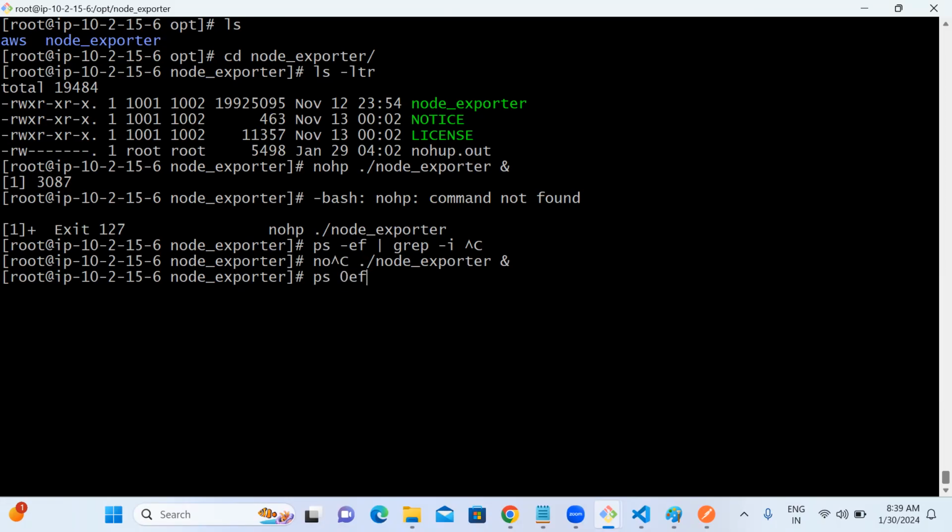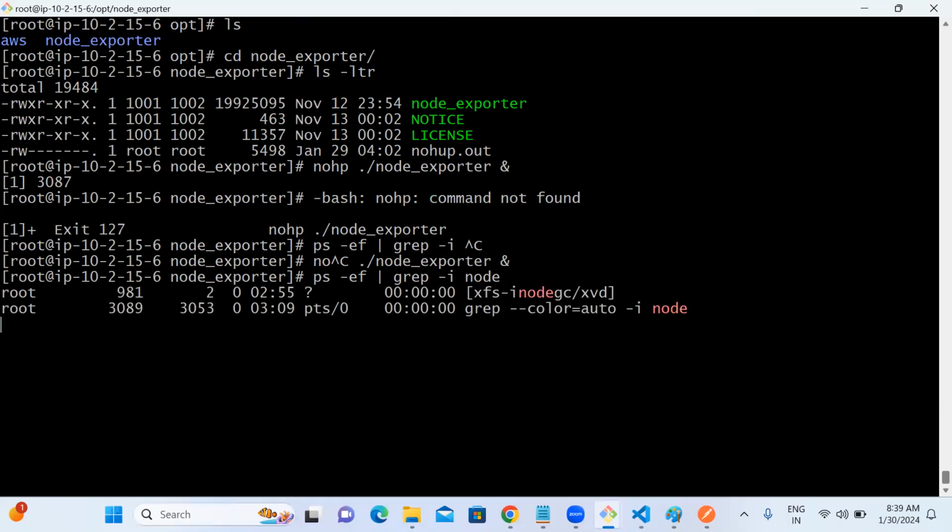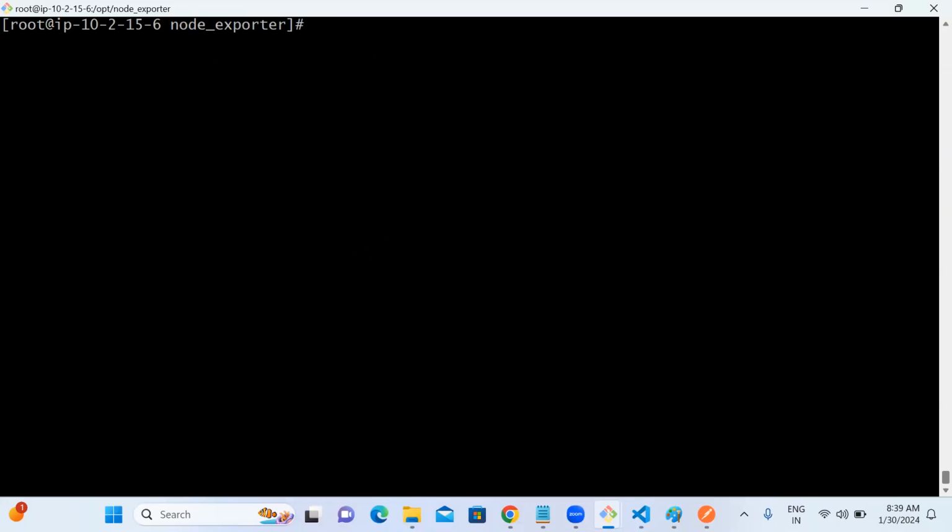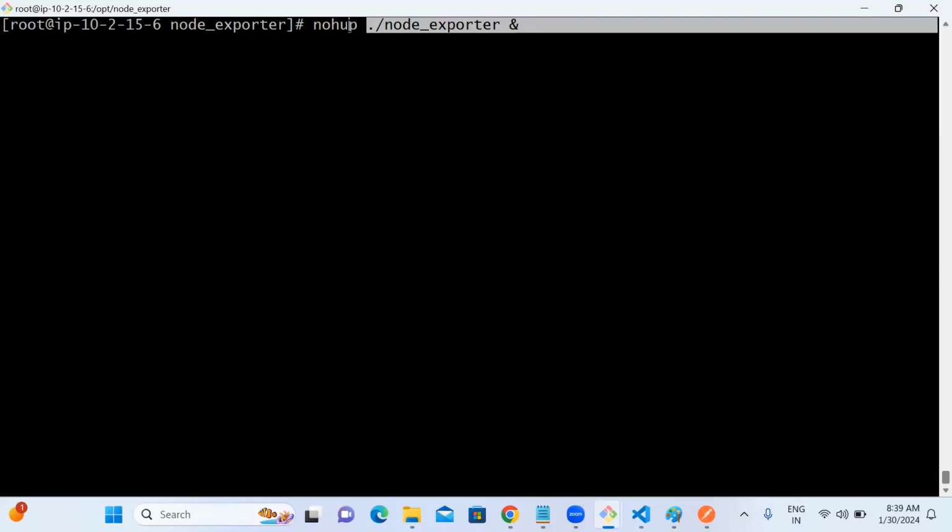Is it running? No, it's not running. Ctrl+L will clear the screen. Ctrl+A will go to the first letter of the line. nohup, in the sense, will write to a file. You can check the log and all. You can do it like this also, directly, you don't need nohup. But if you use nohup, it will create a file. If any errors are there, you can check them in that file.